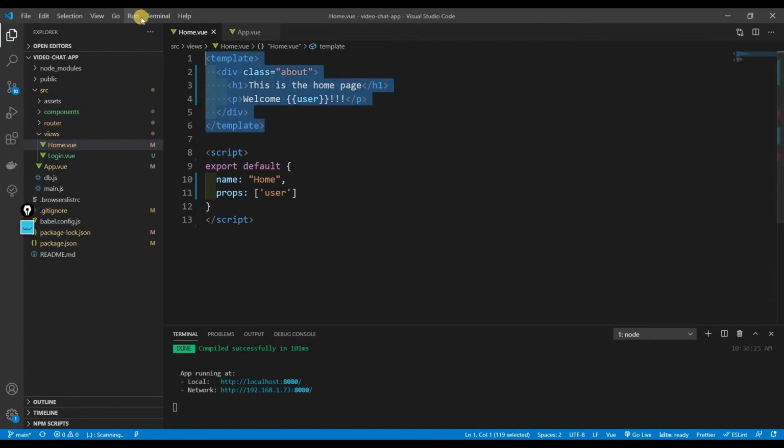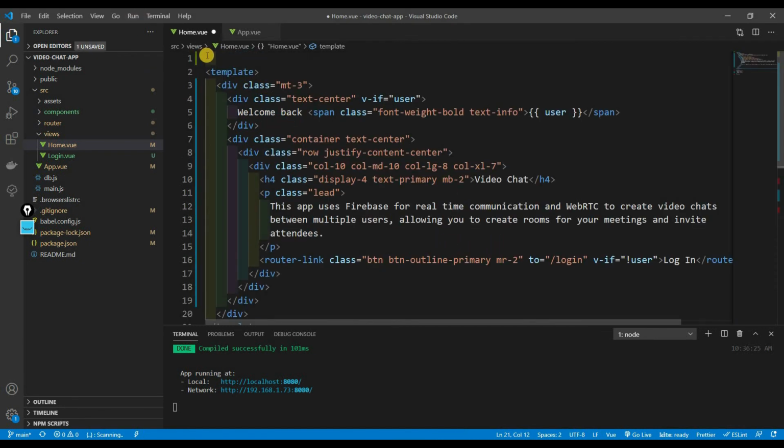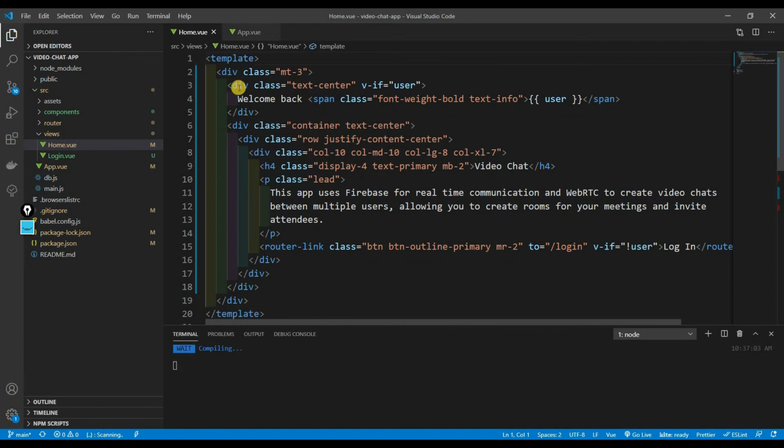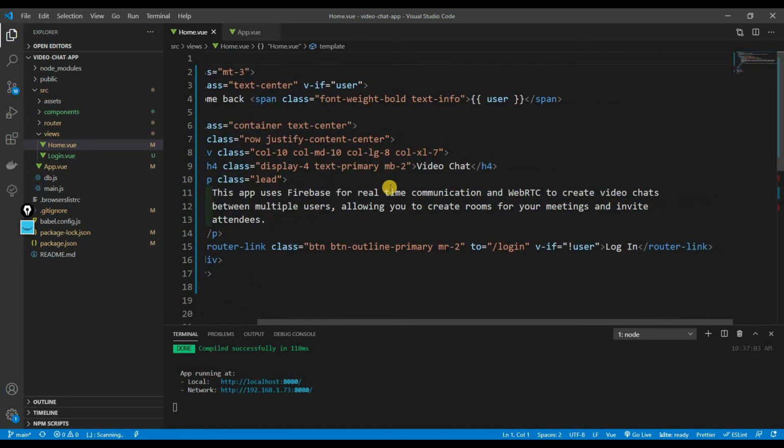Copy that over here, paste it. So this is the template that I previously made, and I really don't want to go through it. It's just using Bootstrap classes. I'm pretty sure you guys already know what Bootstrap is and all that. I'm just using Bootstrap classes, right? And I will take you around some things right off the bat.